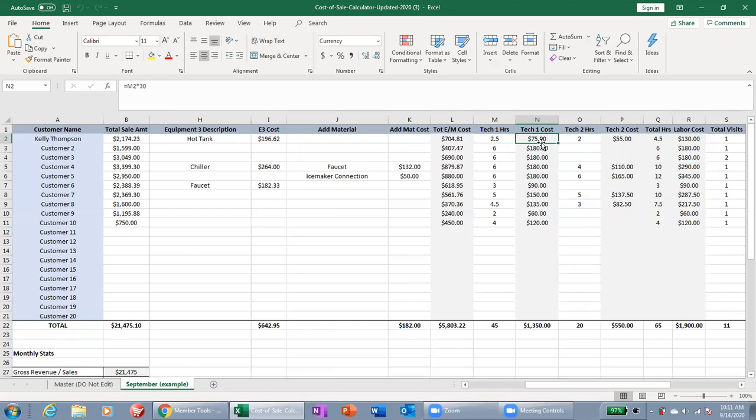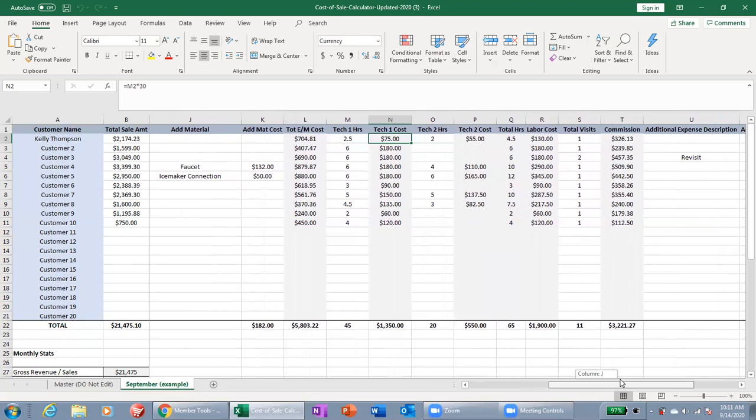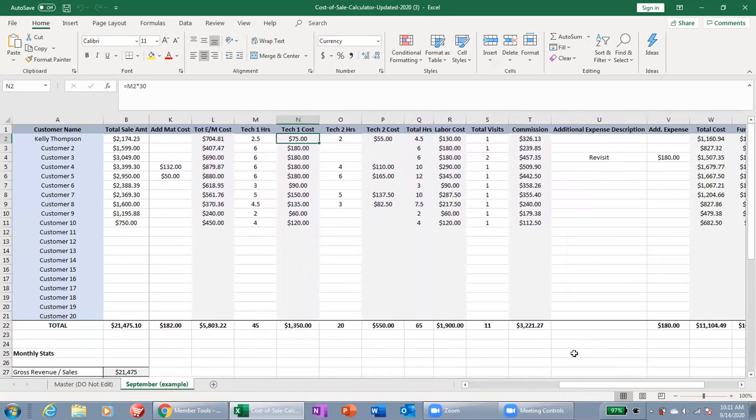We can make a customizable version depending on what you need. This is kind of a generic one. So if you need something special, contact us. There might be a cost associated with it. We might have to change a lot, or it might just be a simple formula change.